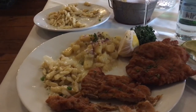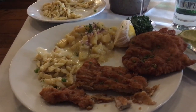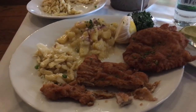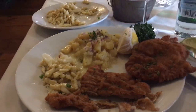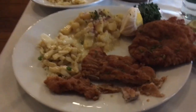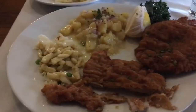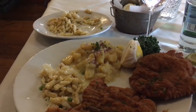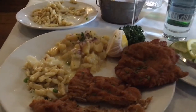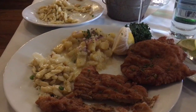So I forgot to take a picture before I bit into it. I couldn't wait for my schnitzel. So this is the Wiener Schnitzel. It comes with the potato salad, but I got a side of Spätzle just because it's absolutely scrumptious. And apparently on Saturdays I get 2 pieces of schnitzel, so that's nice. So I'll have leftover probably Spätzle and maybe some potato salad to take home and nice schnitzel tonight. So I love this place.